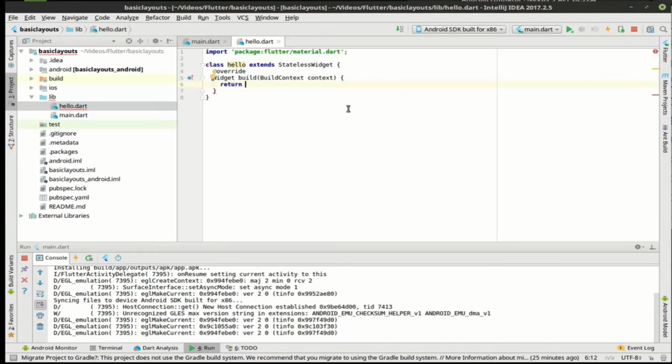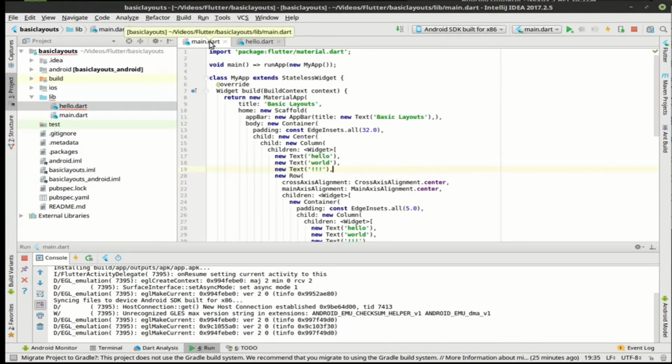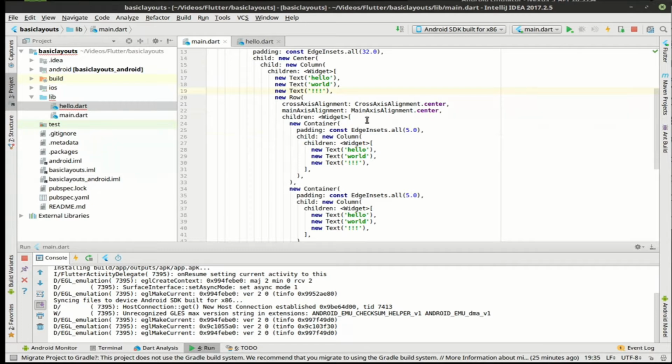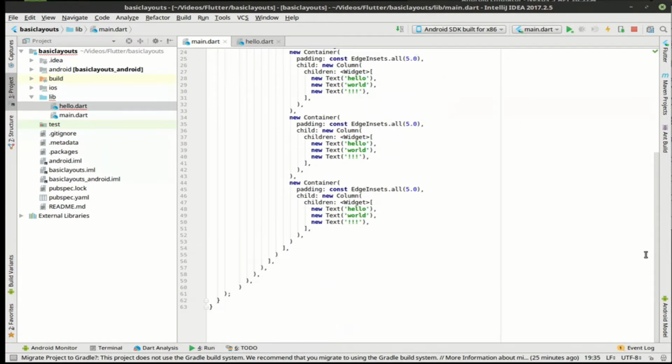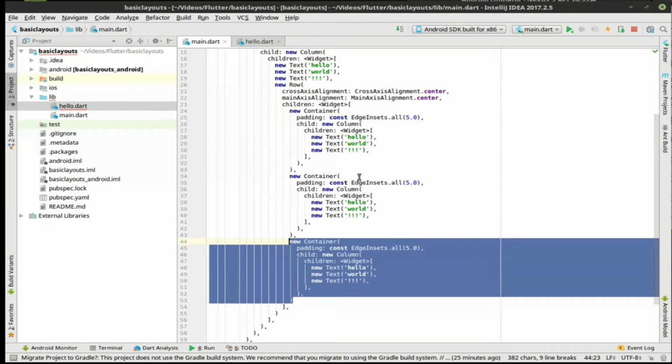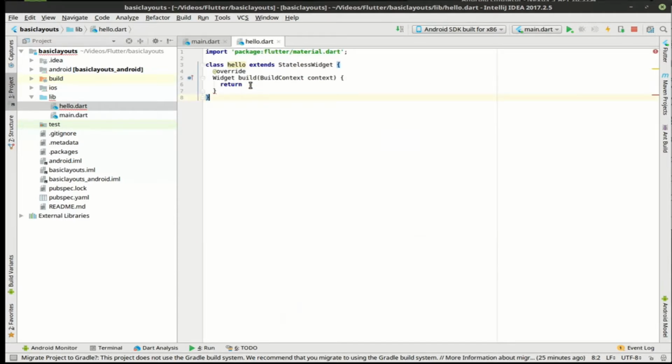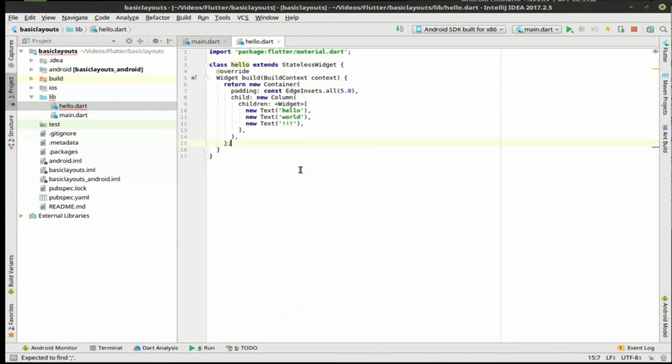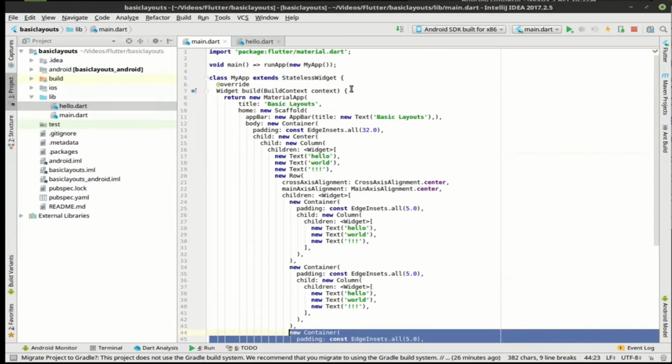So let's go back to our application here, and you can see we've got some design pattern going on. So there's this, let me get rid of this. You can see container, container, container. So let's actually just borrow that, right? Let's find our endpoint, which is this guy. Grab that, copy and paste it, put a semicolon, and bang, our component is now done. So really all we're doing is rendering that hello world inside of its own little container with its padding and everything.